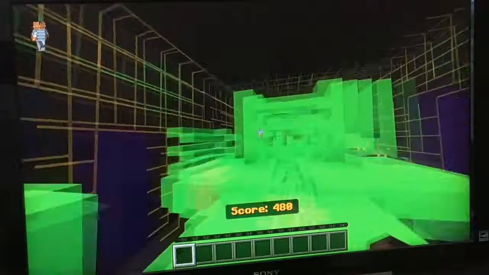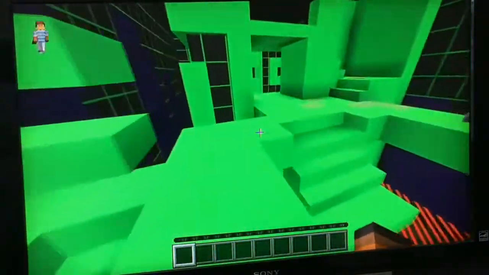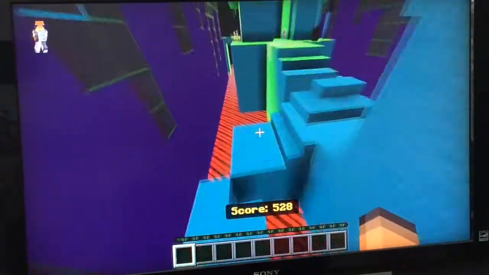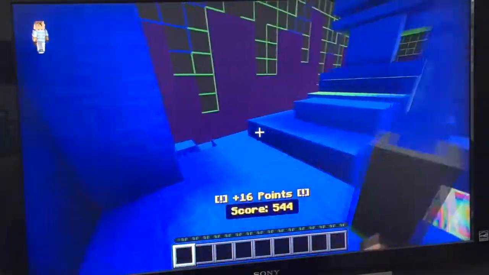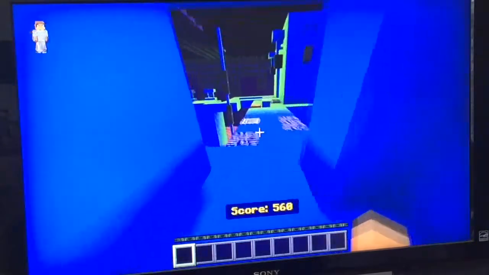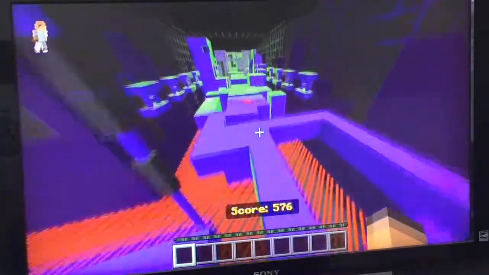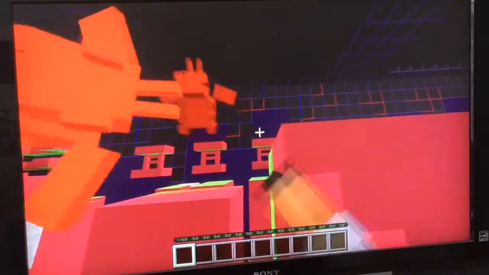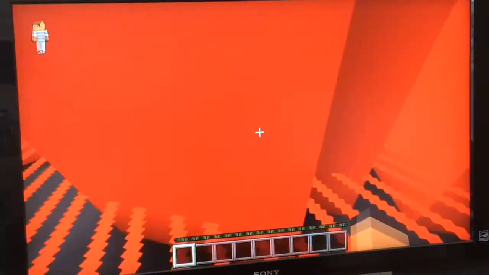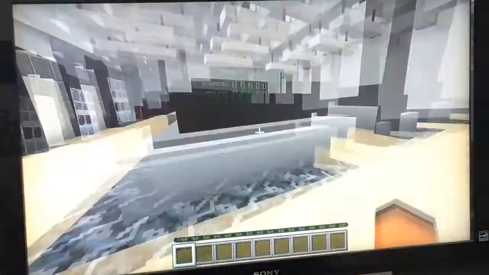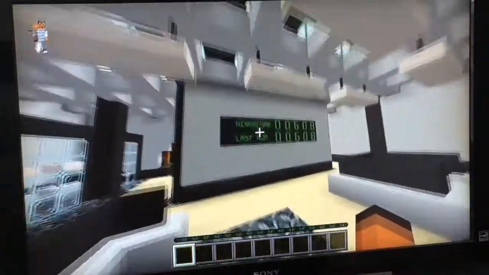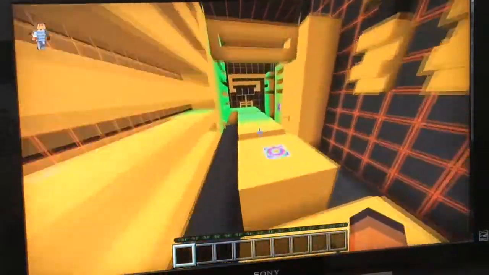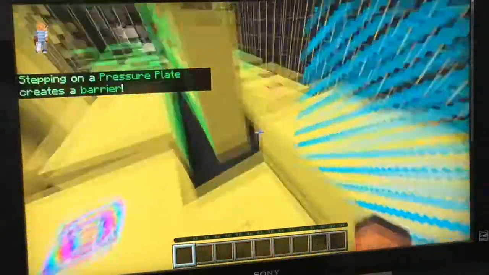For the last one, the 10th one, you could do a texture pack showcase. I actually just recently did this. It was Clarity, I think the texture pack name was Clarity or something. It was a texture pack review showcase, and you could do a lot of these because they're real easy. The only bad thing is that you would have to buy them with Minecoins, but if you're getting views and you're getting money from that, why not do it? So yeah, that was the 10 video ideas.